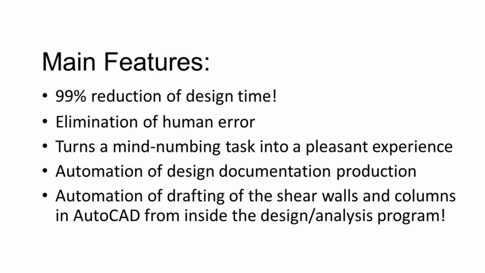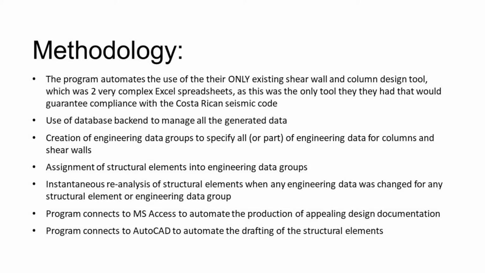The main features of this program are a 99% reduction of design time and elimination of human error. It turns a mind-numbing task into a pleasant experience, and it automates the production of design documentation. And it also automates the drafting of the shear walls and columns in AutoCAD from inside the design and analysis program.